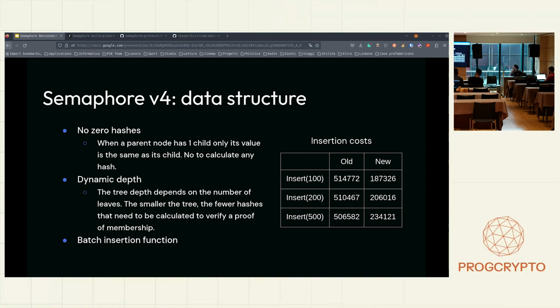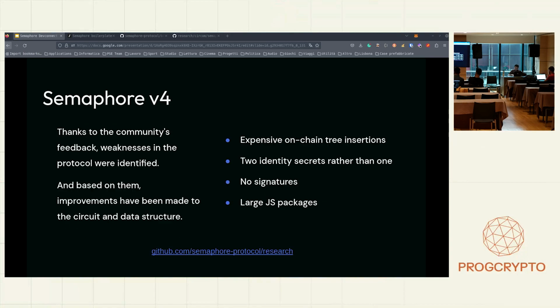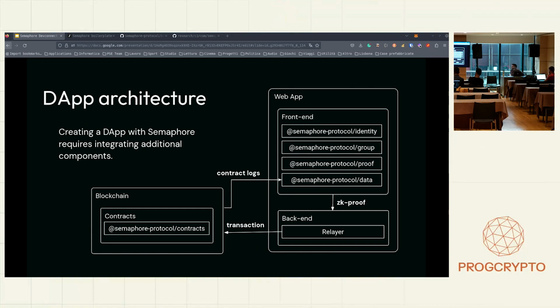Could you talk through the relayer implementation? I was looking at the boilerplate, and it looks like you just have a backend that sends the transaction for the user. Are there services you would use or recommend, or implementations you've seen of Semaphore using a decentralized relayer to forward the messages?